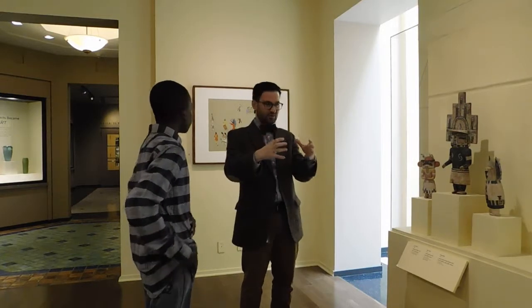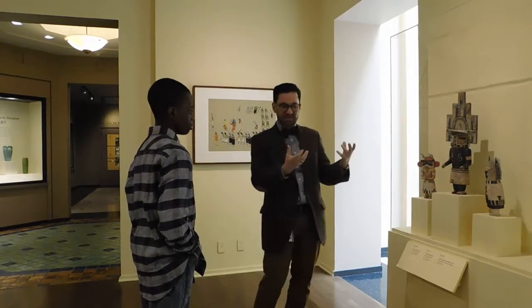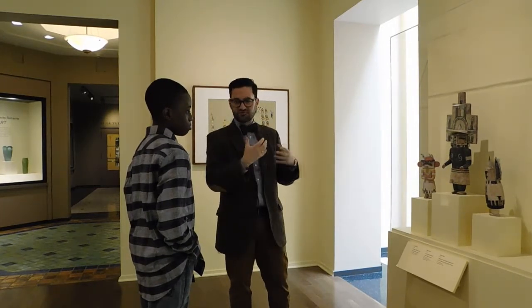We've talked a lot about the practical, ordinary, utilitarian objects that are elevated into artworks by decoration alone. But these things are not meant to carry water or grain. These things are explicitly religious objects. They're meant to be kinds of spiritual beings that will bless a home and confer good fortune on you and your family. So these objects are charged with spiritual significance for the Hopi people.